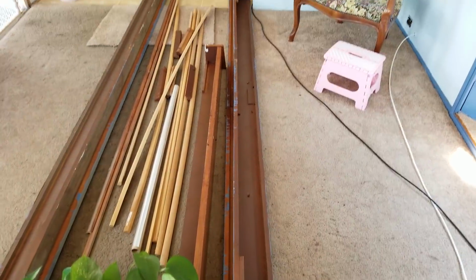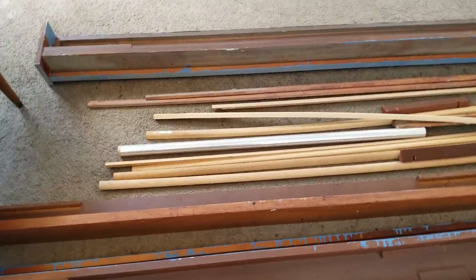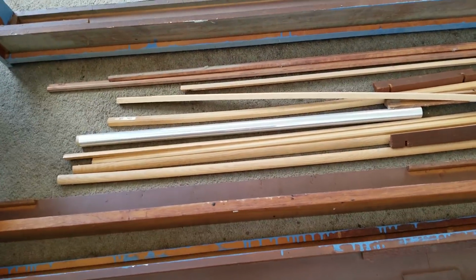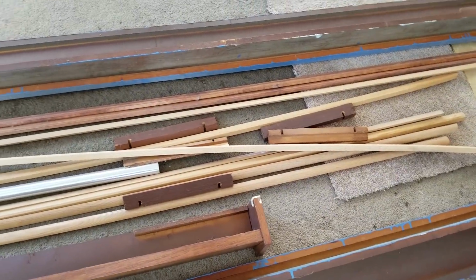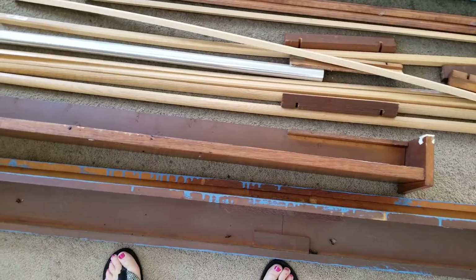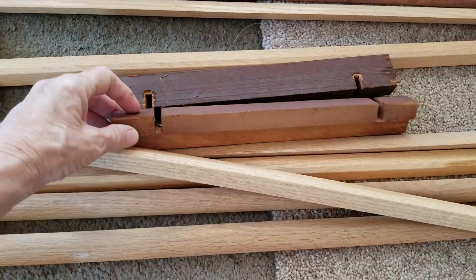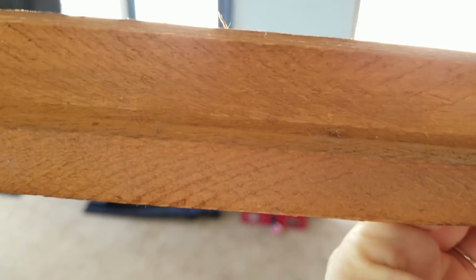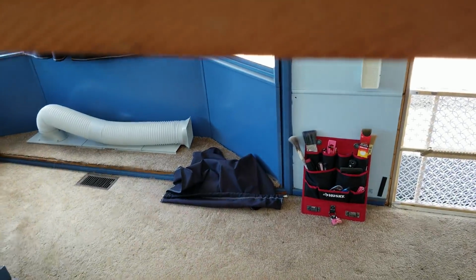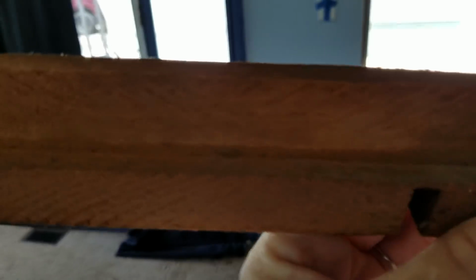So, this is all the wood that I got down. I don't know how many screws I took out, but you can see this quarter round, most of it is still good. It was kind of ingenious, y'all, the way these people, I'm not sure who did this, I think it was the last owner. But if you look at the way they had that sitting on 2 screws, and it made this little hook, this little lip for these cornices to sit on. I thought that was pretty cool.